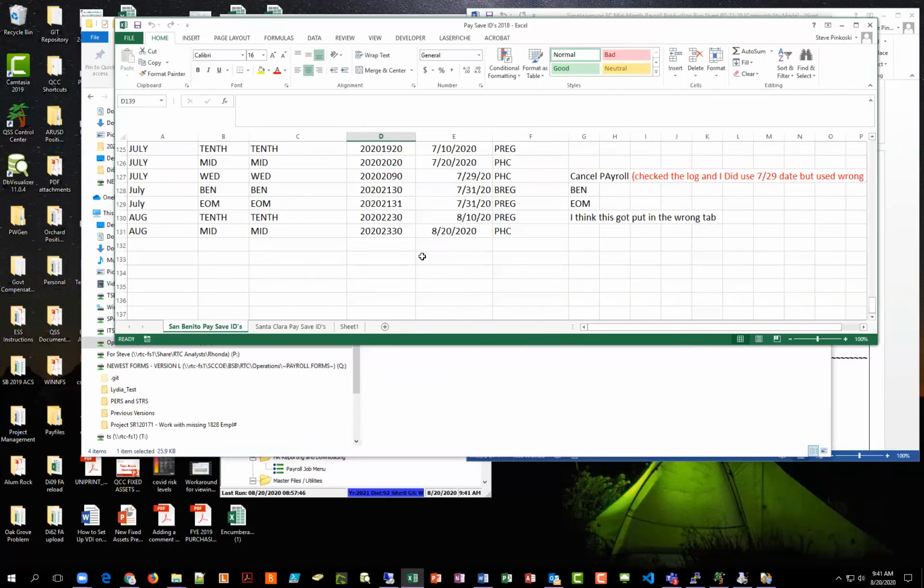Okay, so you'll notice that there's two tabs, one for San Benito, one for Santa Clara. Don't modify the wrong one. But what's really nice is that for the 10th and for the mid and for the end of month, San Benito does the same thing we do. They end up creating the same kind of files, and they'll have the same pay save ID.